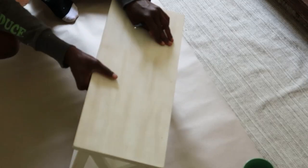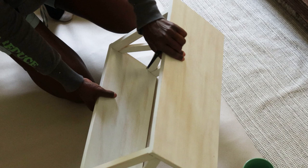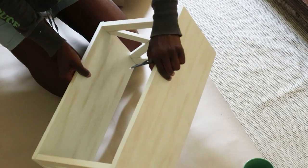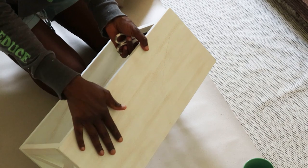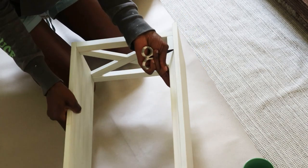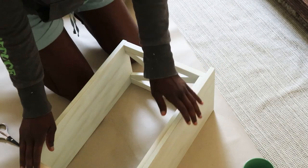So this is, I don't know what it's called, but... What was I going through? It's clearly a shelf. It's a shelf, Kim. It was intended for the bathroom. I was going to make it part of the bathroom makeover, but I've had it for over a year now. And instead of donating it, I'm just going to repurpose it and put it in this room.